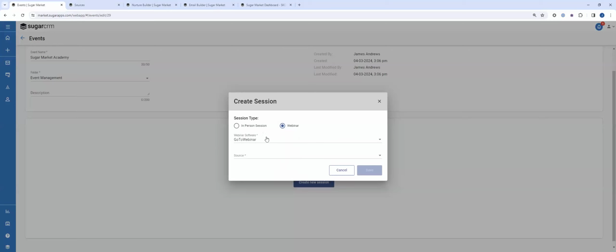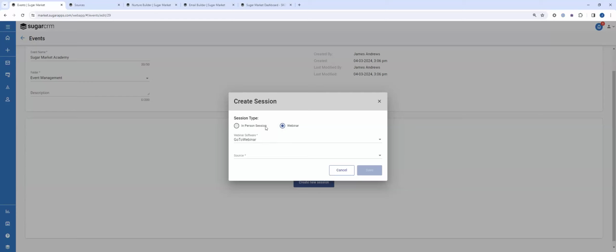Okay, so if you're connected with GoToWebinar, you can select that here. We do have a Zoom integration coming. That will be coming this year in the early summer. So look out for that integration, and that will work in the exact same process that I've just showed. You can go into sources, connect your Zoom account, and you do need a Zoom Pro account, and you'll need to set up the integration with Sugar Market on that side. Once you've done that, you can just put the credentials in here and connect your Zoom account.